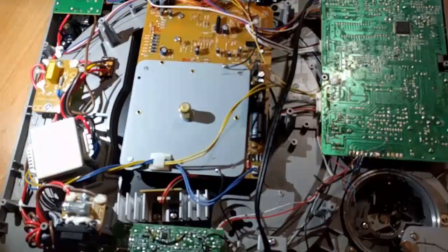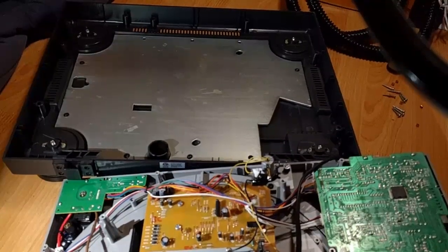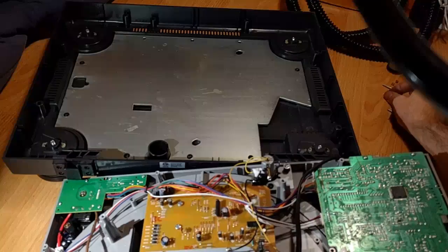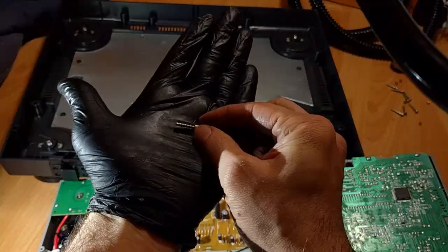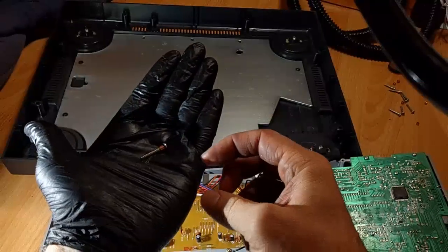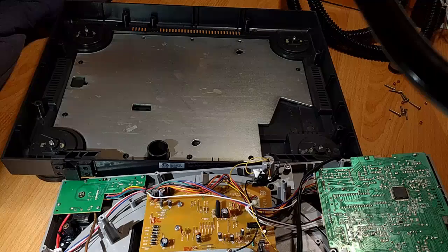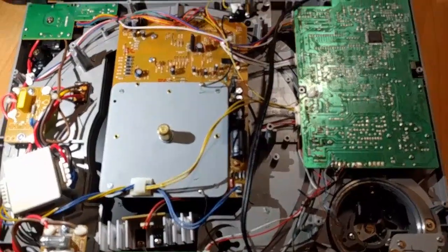At this point, there's just the screws for that bottom plate that you'll put in at the end. Those have those silly brass-looking spacers on all of them, just to make your life difficult and give you more parts to lose. I don't know, maybe there's a reason for it. Aside from that, it's just rewiring the tone arm back in.